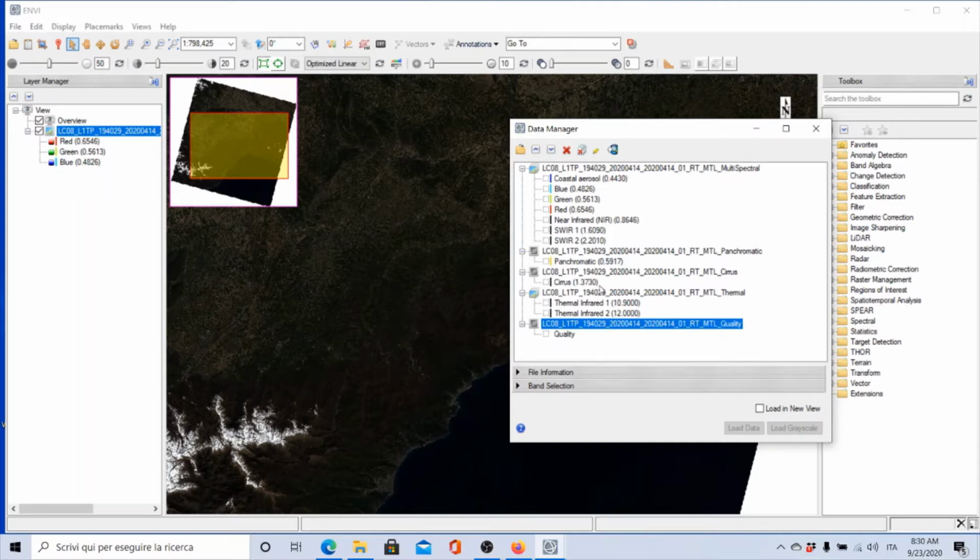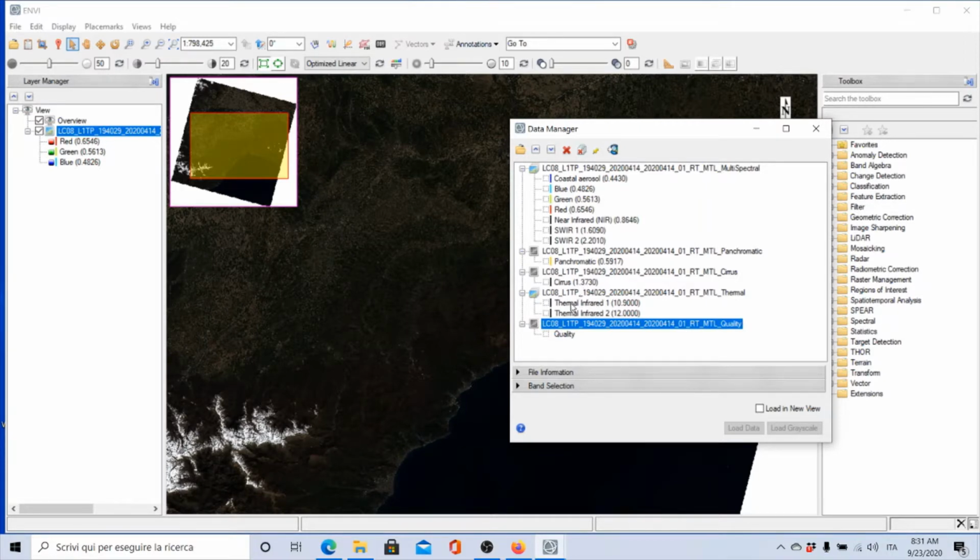Then we have this extra band here, which is what has been added in Landsat 8, called Cirrus, centered at 1.37 microns, and this is a band of the mid-infrared that is used for atmospheric applications, because in this band you can easily see all the clouds, but in particular, you can also have some information concerning the water content of the clouds.